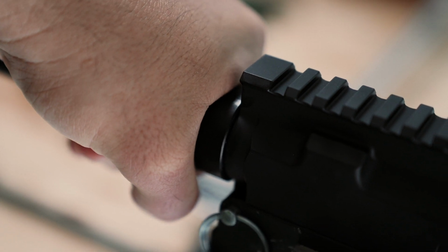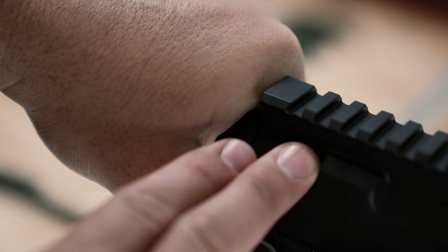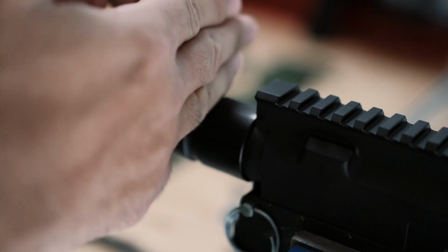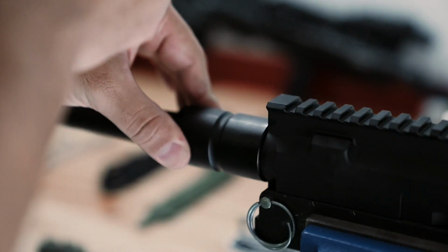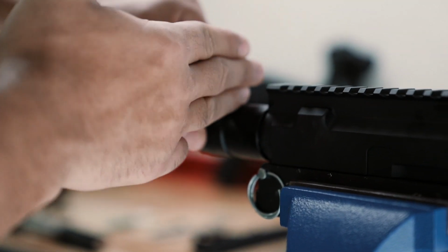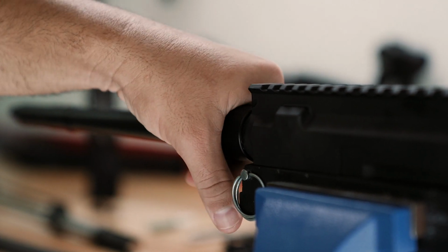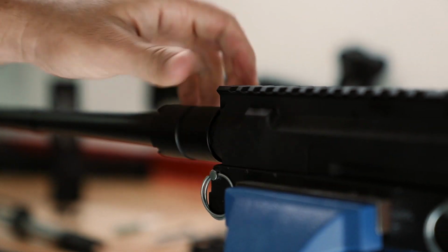That way when I go and apply my final torque, I know for a fact it's not a false torque value, and this barrel nut has fallen into its final resting place. I don't have to worry about this barrel nut shifting under fire or anything else happening that I didn't account for when I installed this upper handguard.